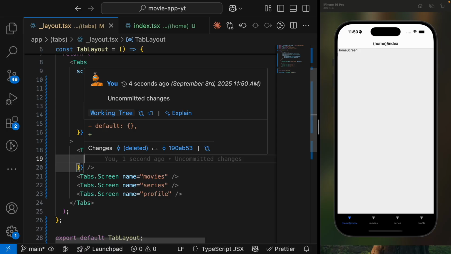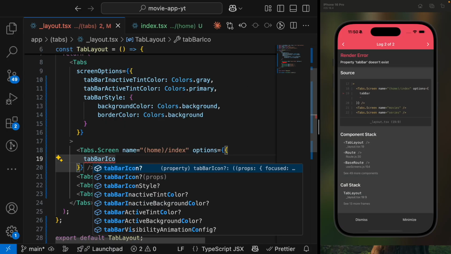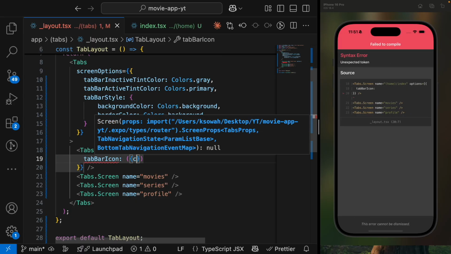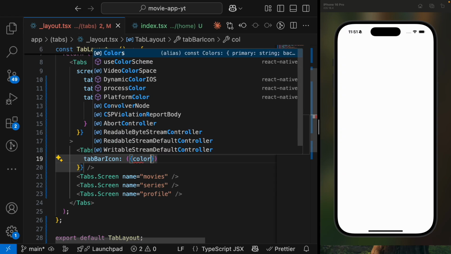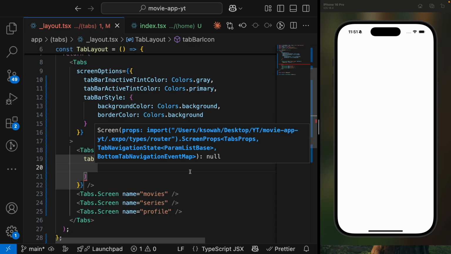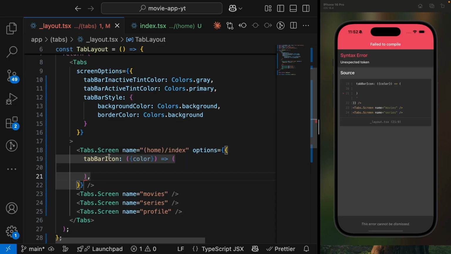So we are going to say tab bar icon. So tab bar icon is going to have the color here, and then we place this over here, like so. All right, I think, yeah, this is it.